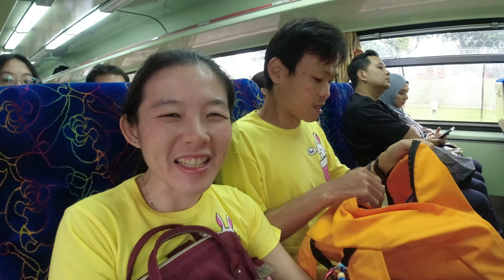Good morning from the KTM train! This morning we are on a one day trip adventure, headed to JB for some sightseeing and touristy stuff. We managed to get tickets for the train and customs clearance was pretty fast. After that the train ride is super fast — probably a five minute ride. So let's sit back and relax.